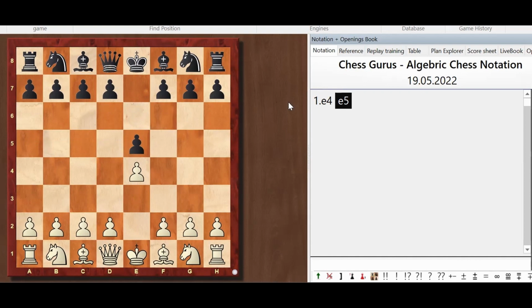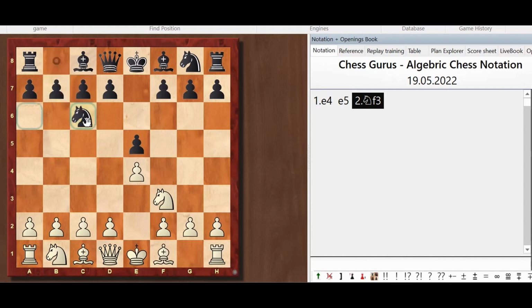Then let us say we take this knight out. What is the name of the knight? N, right? We learned the knight is denoted by N. Where is it going? To the F line, number 3: N, F3. This is a figurine notation. Here you see the figures appearing, but when you see a real game noted down, you will probably see the letter N.